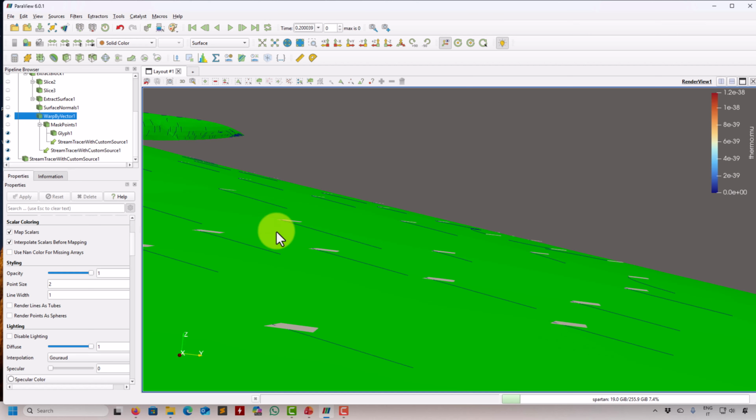Okay, my problem, look at that: when you create this glyph, remember that you have orientation. In this case, we don't have access to the normal. We need the normal. Where are my normals? Glyph, surface, this is this glyph. Okay, now I have normals here, so this one should see the normals. Warp by vector, mask point. Okay, wait a minute. Okay, glyph, orientation array. Okay, probably because of the arrow.